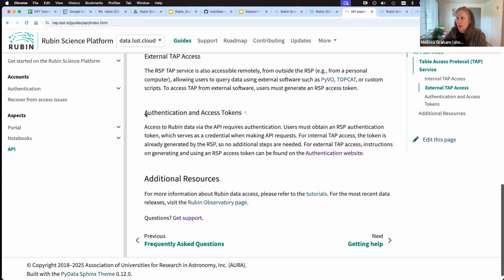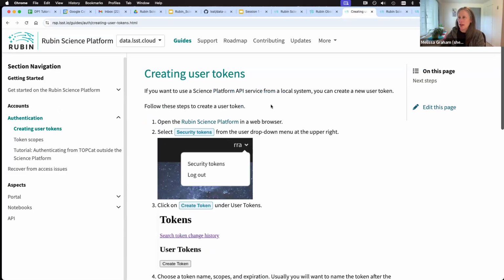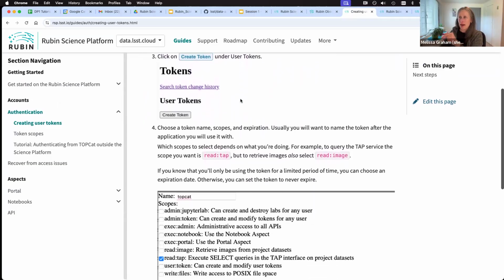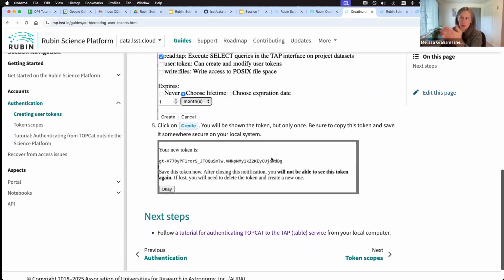Then there's a section on authentication and access tokens, and creating user tokens leads you here step by step. You click on your profile, create a user token, set the settings for the token, and then you get the token and can use it with whatever application it is. If you've never used a token before, you probably don't need this information. This is just for people who already know they want to use the API.